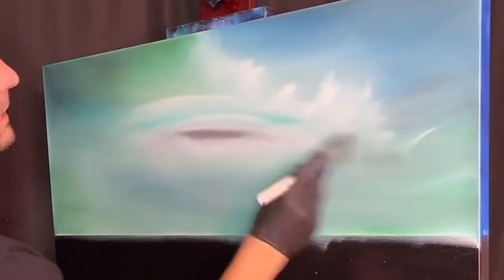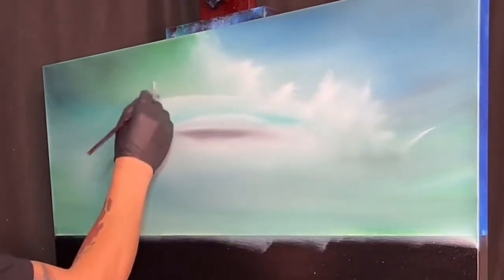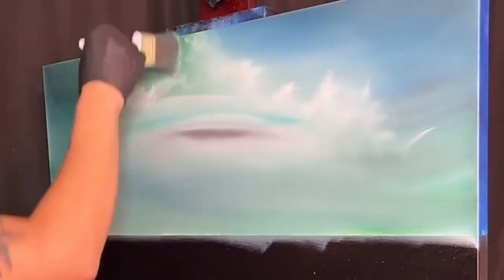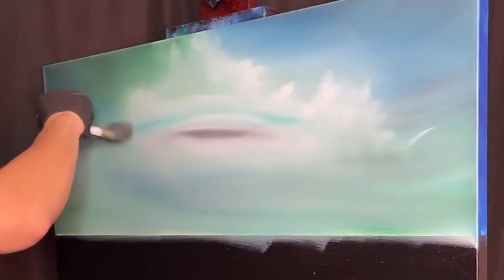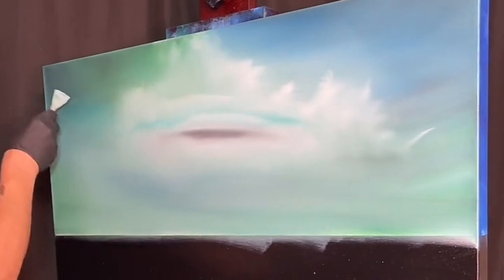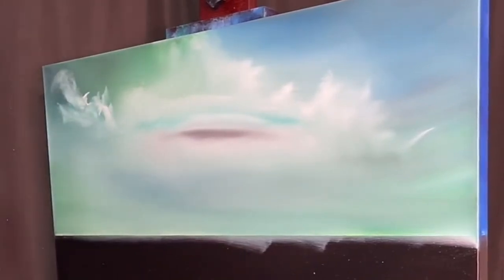Now, in any case, it's not even the focal point of the whole painting, this whole little bit that we've got going on in here, because we got this whole section up here we got to do as well. A little bit of excess out there. And we're gonna slide it down. It all blends into this one giant, like, cone-shaped sort of a thing. So, let's throw a bit more on the outside. And we come out here, come down like that, out here. Throw it out there, however which way you want.